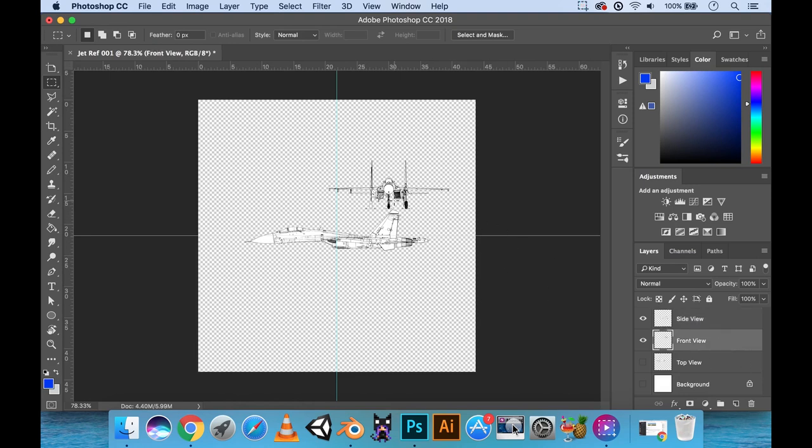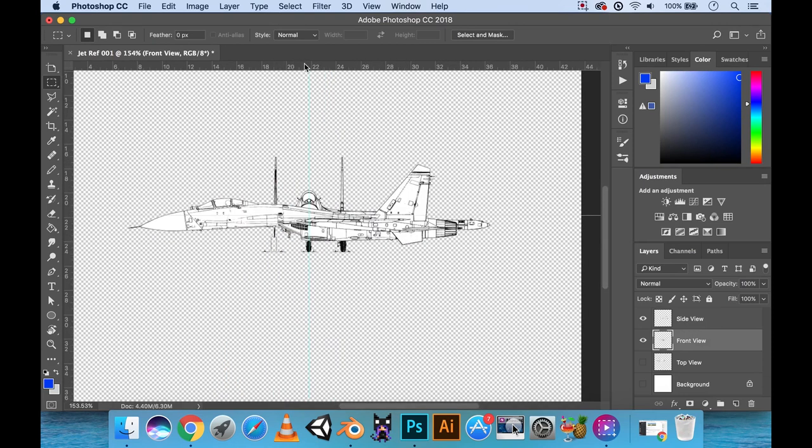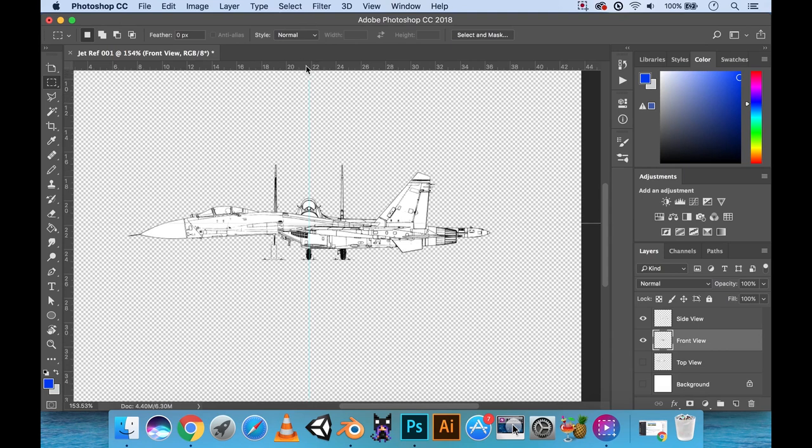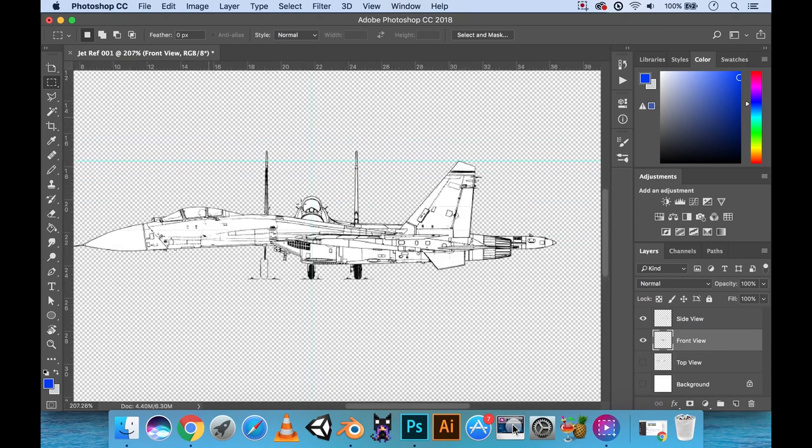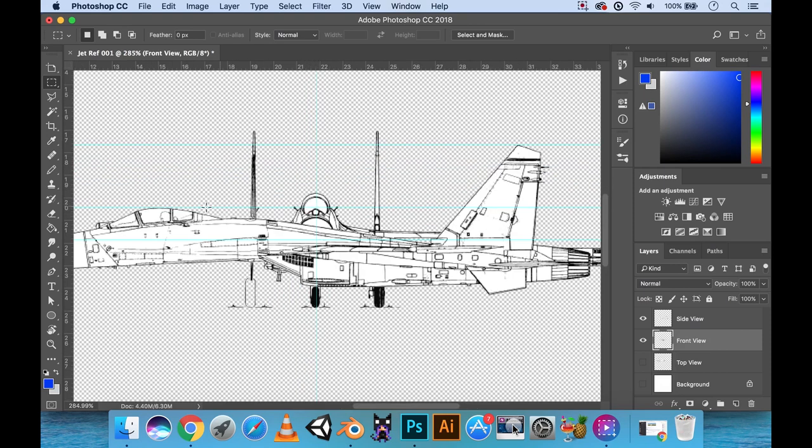It's not gonna be the same for our front view, so we're just gonna make sure we line it up manually. Just gonna grab it and see if I can get it as close as I can. I'm gonna go to the top ruler, drag it down. Let's go to the windshield right here. Just place it right above the windshield over here. Place this down on the back fin, top of the point right there. As you can see, it's slightly off. Well, the front view right here is slightly off from these points. Just gonna make sure that we have them lined up.